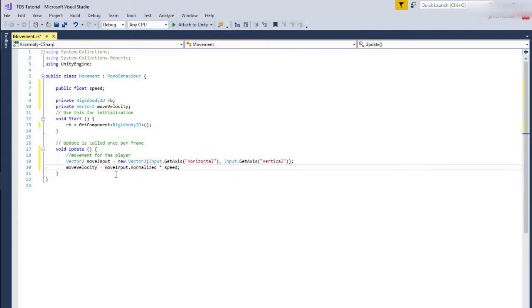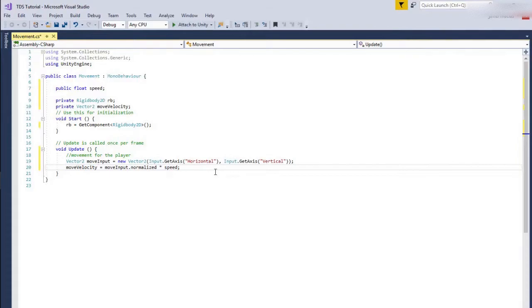Essentially what this is doing is, because we're getting -1 and 1 for moving horizontally or vertically, we get the number, normalize it, times it by the speed, and then we get whatever speed we set for whatever number we have.